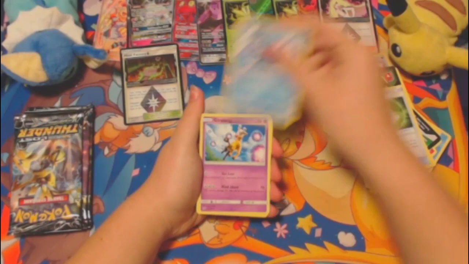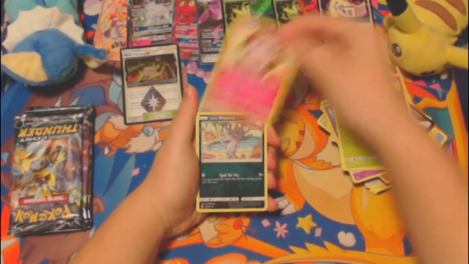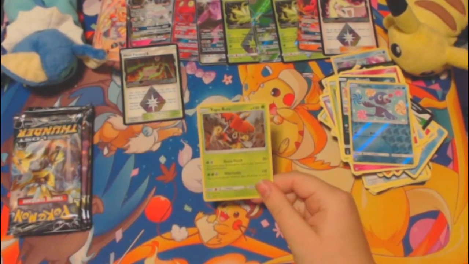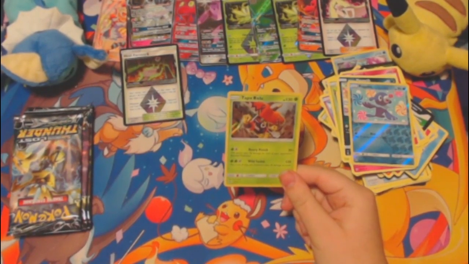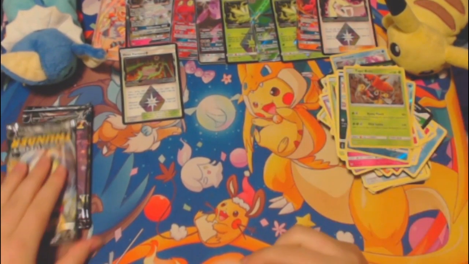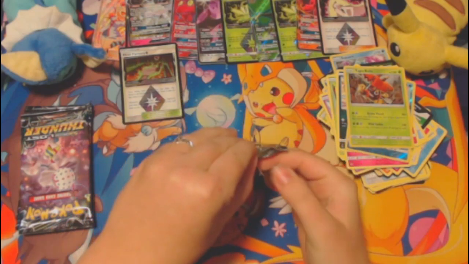Choice Helmet, Manatee, Girafarig, Morlul, Mareep, Wurmple, Jigglypuff, Alolan Meowth, Popplio, and a Tapu Bulu, guys! I think this Tapu Bulu card is pretty good. I really don't think it's the worst. I think it's pretty neat. Pretty neat card. Alright.